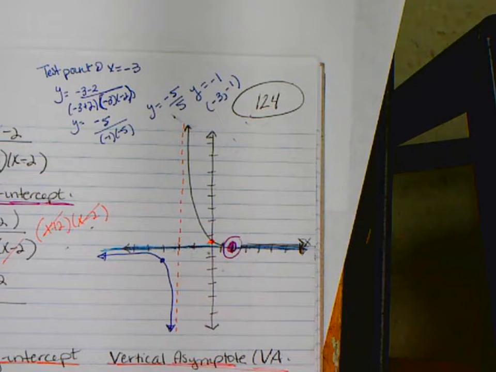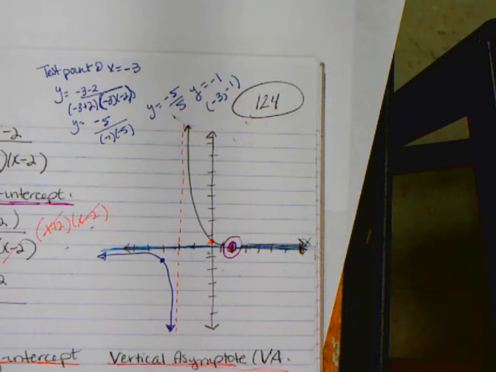And that's all I want to teach you about rational functions and their graphs. Does anybody have any questions on that? Now again, how to figure out what your horizontal asymptote is, what your vertical asymptote is, you just have to memorize that list. That's all there is to it. Because if you know where to draw those asymptotes, figuring out your graph is going to be way easier than just plugging in a bunch of values for x and a bunch of values for y and trying to figure out what your graph is.